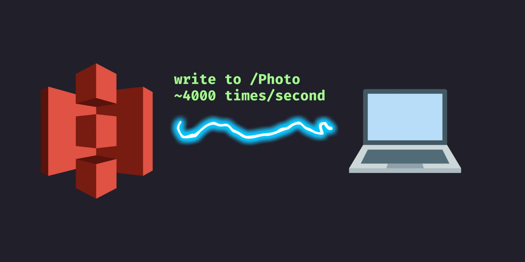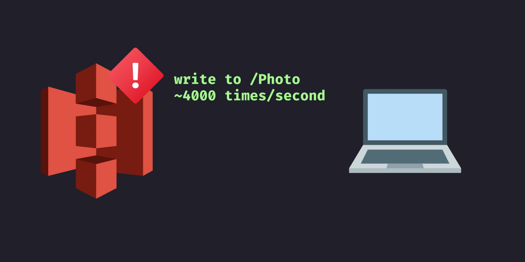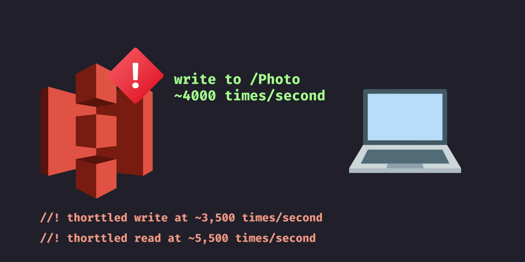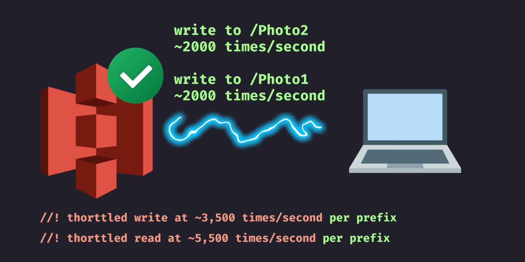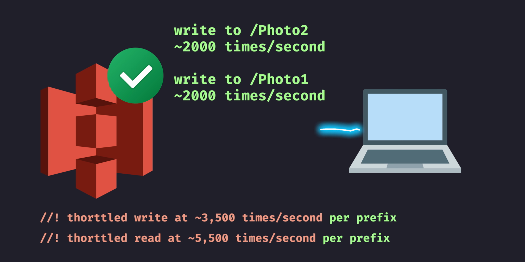At some point, you will find your application trying to write to a bucket more than 3,500 times per second, and suddenly things are not working correctly anymore. It is because S3 supports at least 3,500 requests per second to add data and 5,500 requests per second to retrieve data. But don't worry, these stats scale per prefix, so if you want to handle more than 3,500 requests per second, you only need to create a new prefix or directory to double your usage limit. And you can do that as many times as you want.